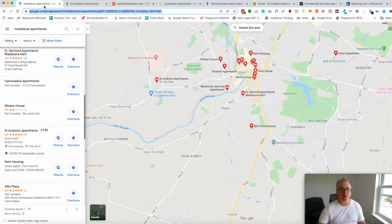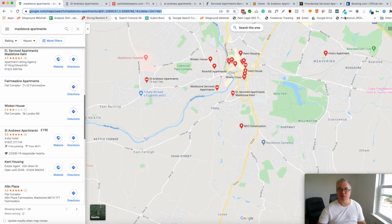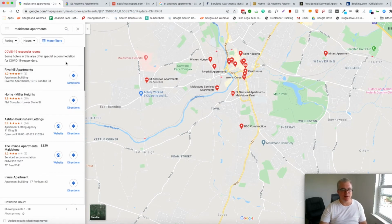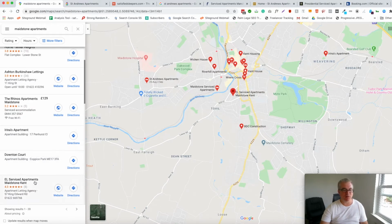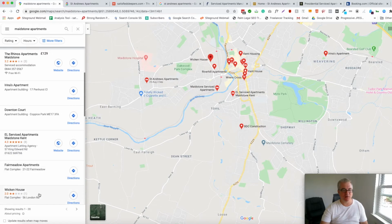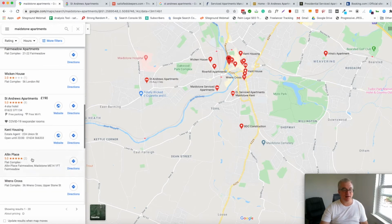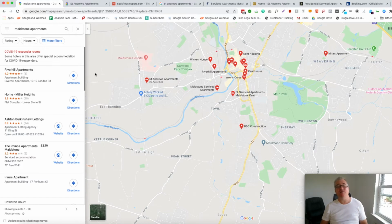Let's just consider for a moment why having a website is important and where the opportunity is. If I just take you to Google Maps, okay? I live in Maidstone in Kent in the southeast, so let's just search on Google Maps. These are all short-term rental apartments. This one, this is a lettings agency, this one, this one, this one. Oh no, maybe that's not. This one, this is mine, and so on. And I would say 2/3 of the listings there don't have their own websites.